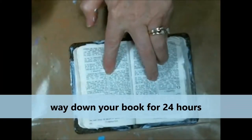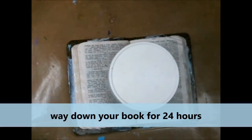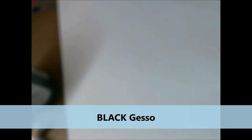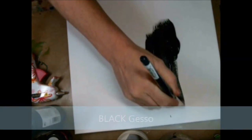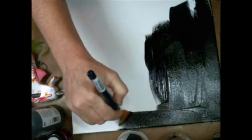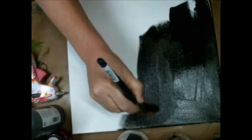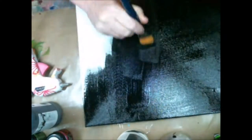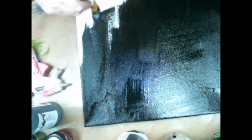Then I grabbed a 12 by 12 canvas and black gesso, and I'm painting the whole canvas black. So again I'm just painting using black gesso to get a nice base on my canvas. This is a 12 by 12 canvas that I purchased at Michael's. And here I'm just trying to remind you to always do your edges — I have to admit I'm bad about remembering that all the time. It really is important, it makes a big difference. So do your edges.